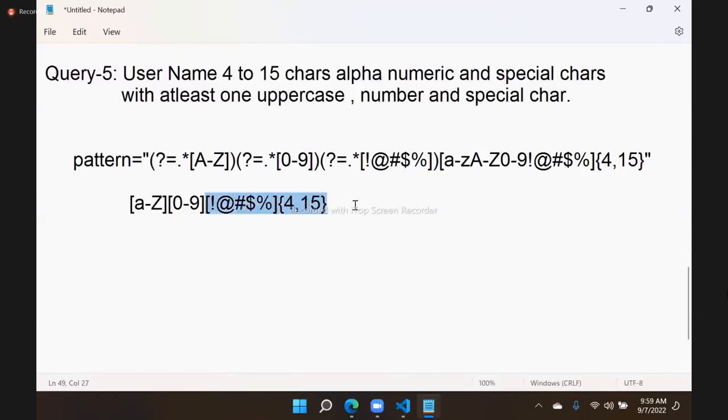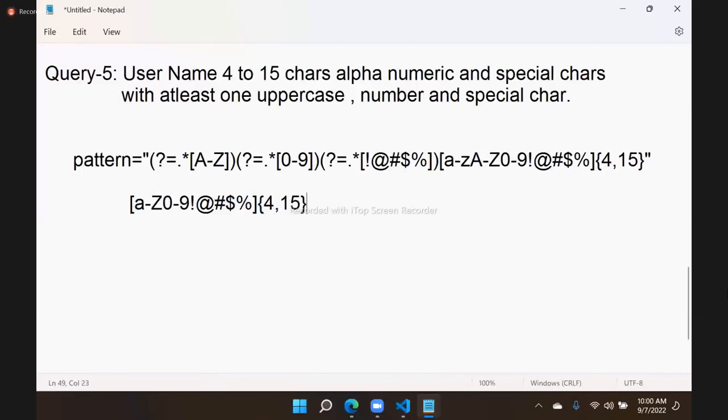Understood? It will not work for alphabets and numbers. That is the reason you have to keep all of them in one range, in one square brace. Because if you use separate square braces, it will be only for the last one. The quantity will not apply for all. The quantity will apply only for the last set. So that is the reason in many things we have to define.